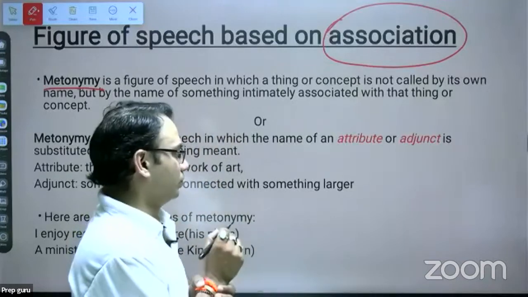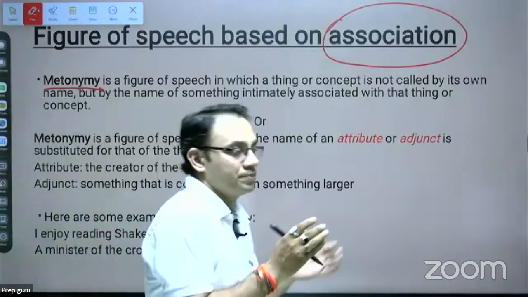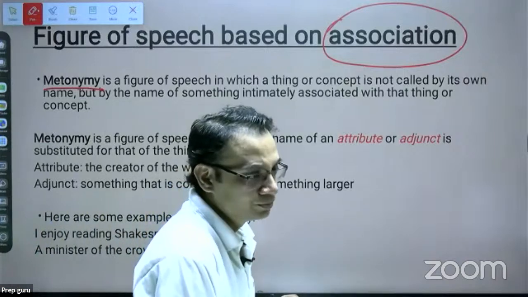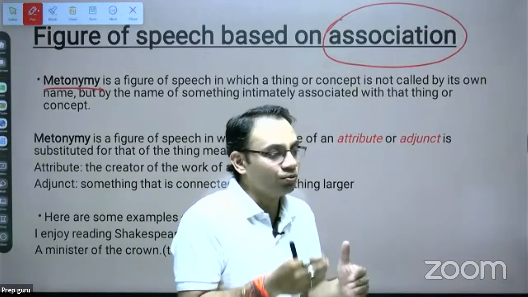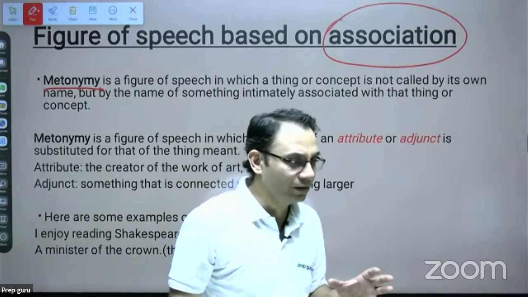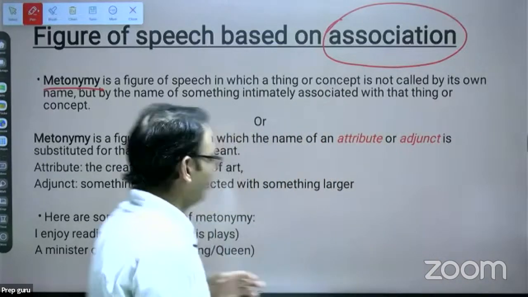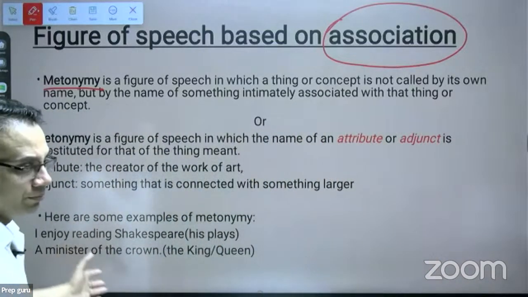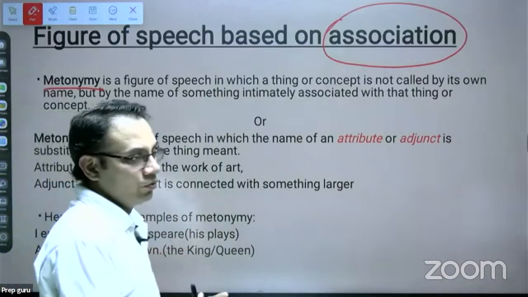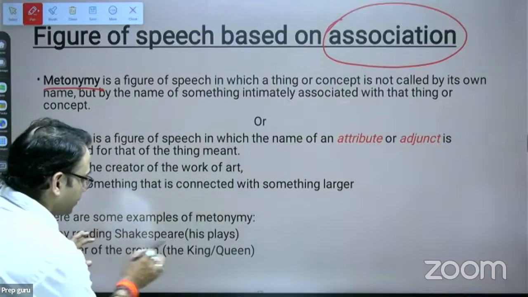ठीक है. Now, तो इसमें मैं आपको अपनी डेफिनेशन बताऊं तो it is what? If one thing is substituted with another thing. लिख लो इसको. If one thing is substituted with another thing. लिखा? ठीक है. जैसे मान लो मैंने बोला, ध्यान से देखो, एग्जाम्पल पर फोकस करना. You will get to know what is metonymy. I enjoy reading Shakespeare.